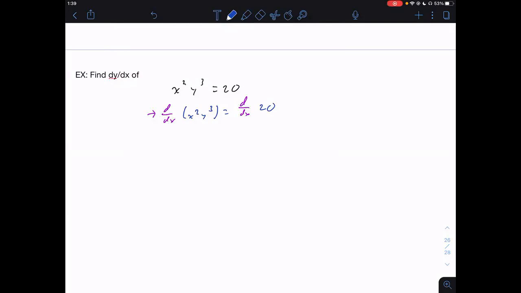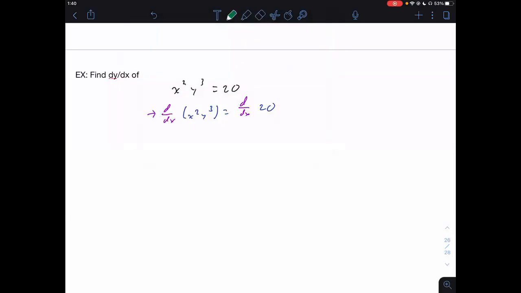All right, now be careful on this left-hand side here. Notice that the x squared and the y cubed are attached together. They're not being separated by subtraction or addition. They're multiplying one another. So if we want to find the derivative with respect to x of the left-hand side here, then what we're going to have to do is apply the product rule. Whenever we have two functions being multiplied, if we want to find the derivative of their product, we got to use that product rule.